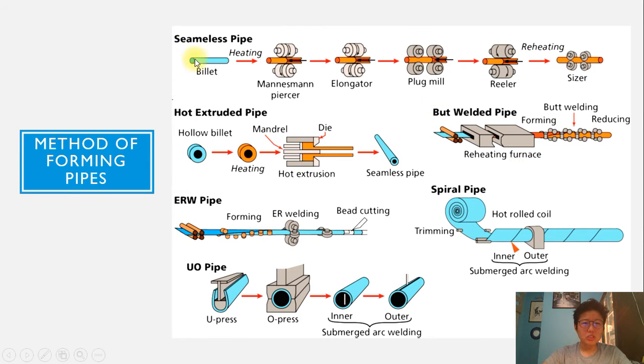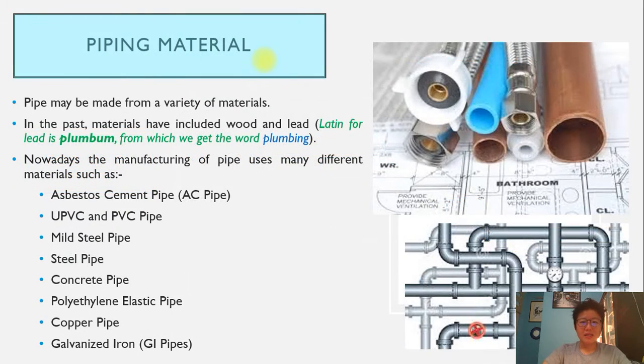Nonetheless, I'll just draw attention to the beginning of the process. We have billets. Billets are essentially metal billets, a length of solid metal to be processed into whatever you want. So in this particular case, the seamless pipe, under heat, you roll it, and there's a piercer going through to form the hole in the middle, the hollow bit. Alright, so again, if you're interested in any of these, please go on the internet, go on YouTube and look them up. Okay, let's take a look at this piping material.